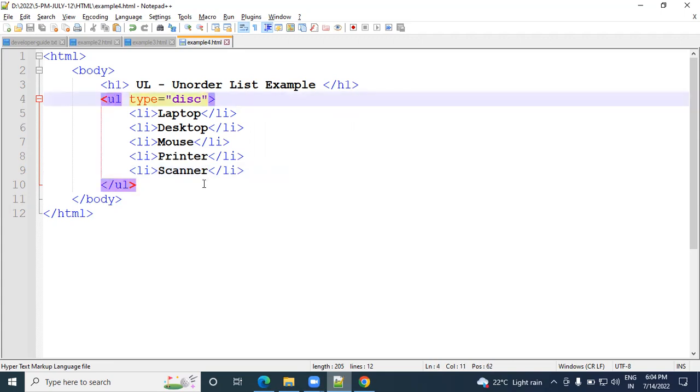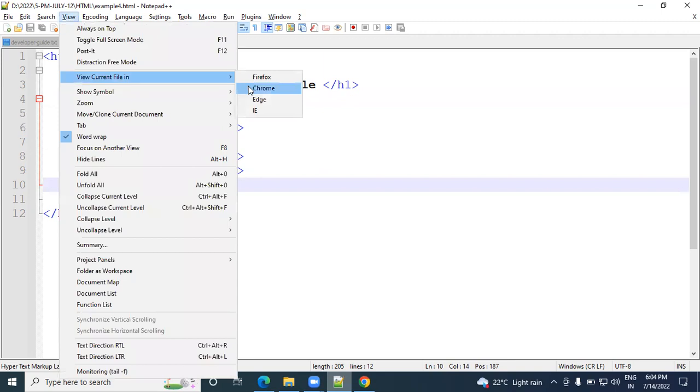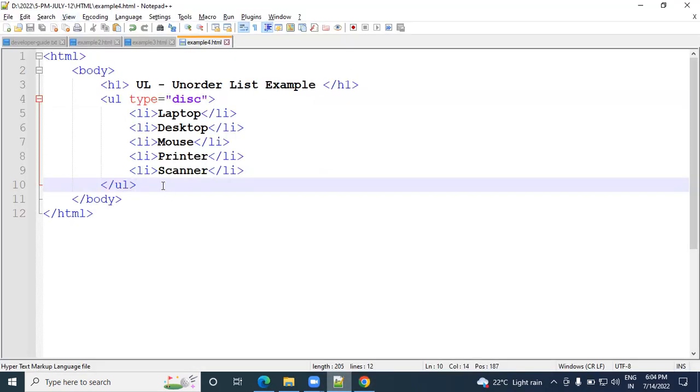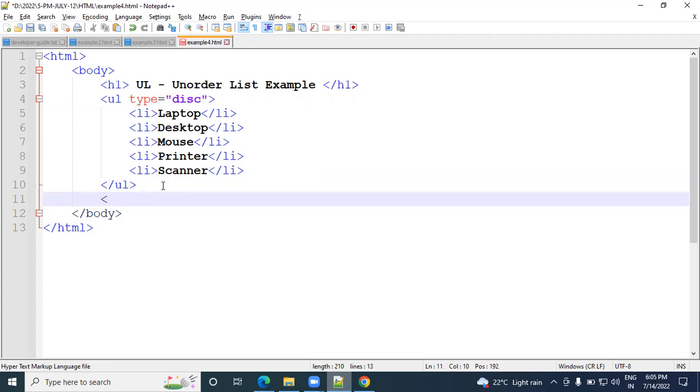Okay, next after that, let us save once. You can also run it. It's not like you must only write printer or scanner, it's your wish, you can add anything. Five friend names you can add here, five city names you can add here, add anything. That should explain the meaning of UL.